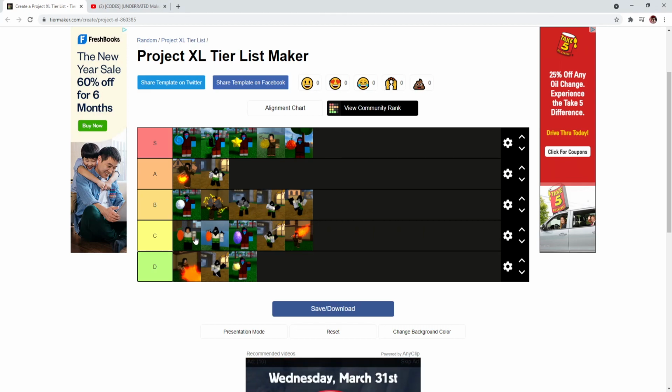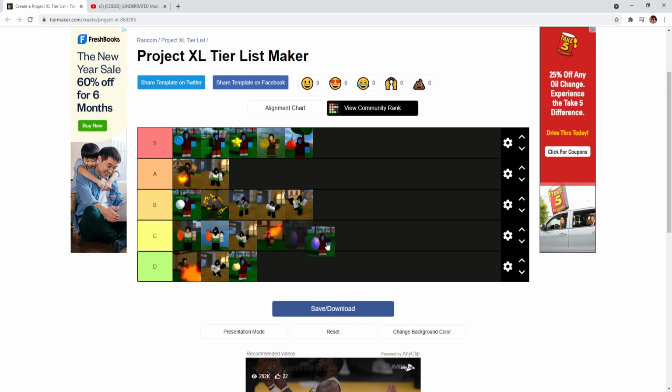So C tier. Blaze is the best C tier. Fire Breath right behind it. I'll say Blazing Knight next, and Gas is the worst C tier. All right. For the D tiers, Blazing Voice is the best. Okay. Yeah, you're right. And then Blazing Spear, that should be it. Worst ability in the game.